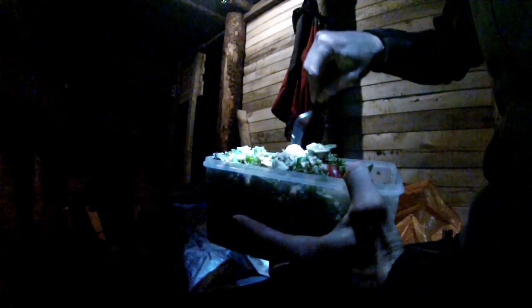It's mostly made of quinoa and spinach. There's peppers, mushrooms, chickpeas, kidney beans, little tomatoes. As far as salads go, it's pretty dense, and there's also quite a lot of it. That'll keep me going for, well, I don't know how long it's going to keep me going. Hopefully almost 48 hours.